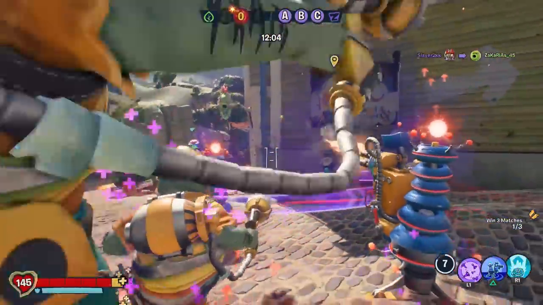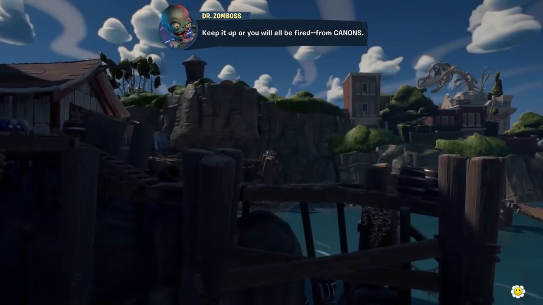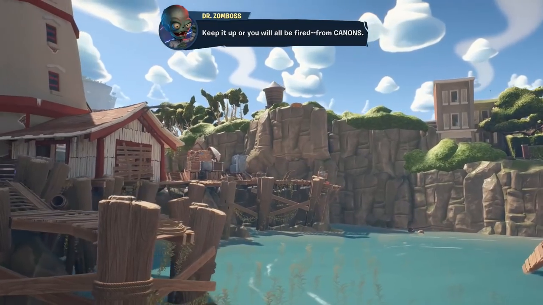Oh, here comes a Peashooter. Can we stop him? We don't even need to. He's there though. Wow, that was a really quick round in Gnome Bomb, and along with it, we get our second win of 3. So we need one more just like that and we will be good, I think.